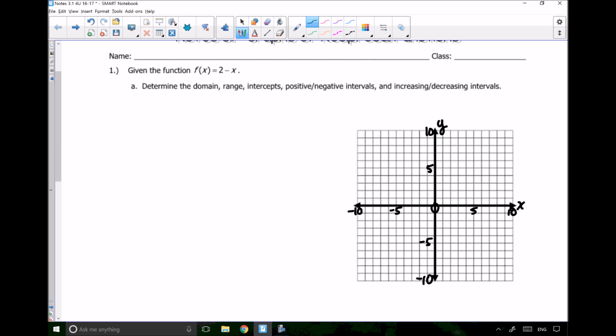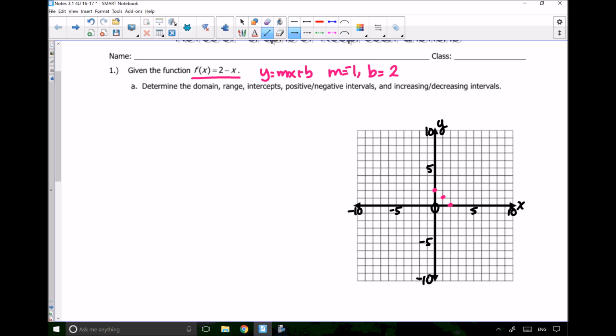Now our function here we know is going to be a linear function because it's in the format y equals mx plus b. I know my slope is 1, so I can say that m is 1. And I also know that my y-intercept, sorry, my slope is not 1, my slope is -1. And I also know my y-intercept is 2. So I'm going to go ahead and graph this out. It starts at 2 and then it goes down 1 over 1. Okay, so this is what my graph is going to look like.